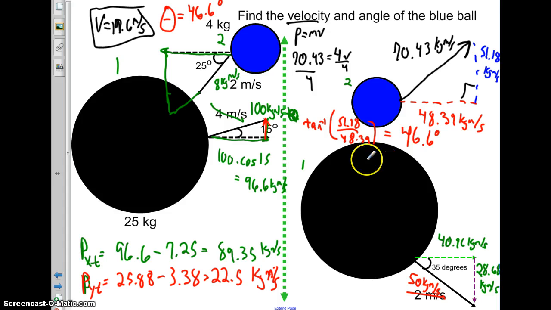Alright, there's like 2 minutes left in the video, so that's the basis of it. If you can do this problem, and I should have said this at the beginning, but it's too late, you should try to do the problem on your own first, probably. If you can do the problem on your own, and then you get the same thing I do, it means you're in pretty good shape on these elastic two-dimensional momentum problems.